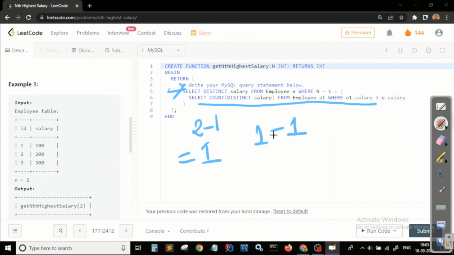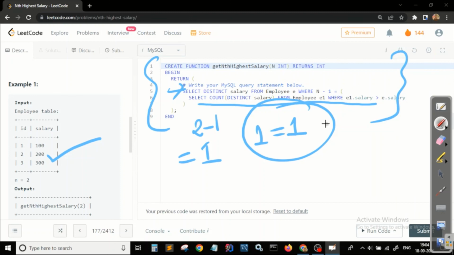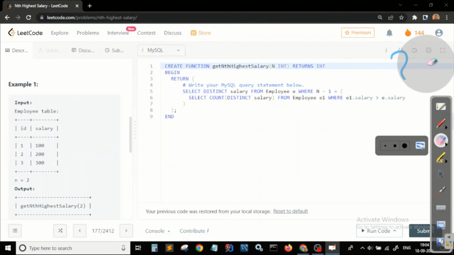So 1 is equal to 1, that's why it will return this row as our second highest salary. So this is the logic behind how this query works. This is the simple logic working behind this query. I hope this is clear for you.